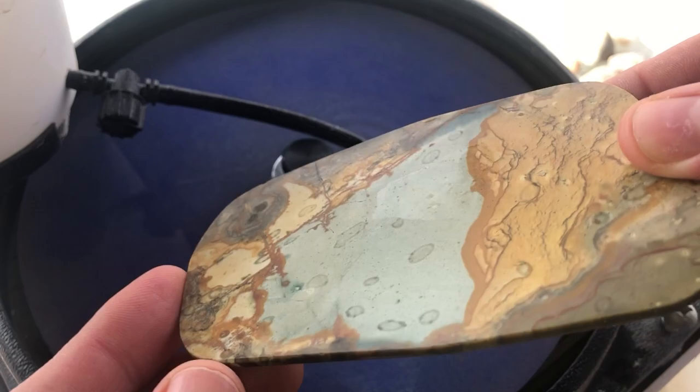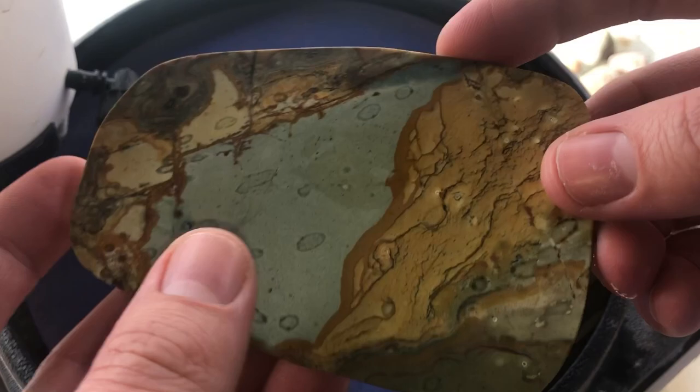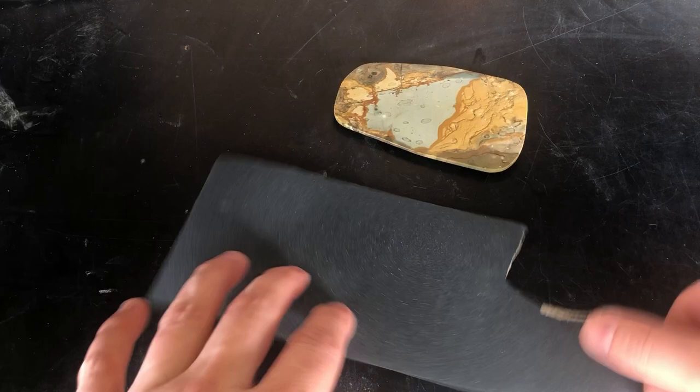So we're going to jump over to my workbench and do that. Okay, so we're going to start off with grit 400 and work it from there.